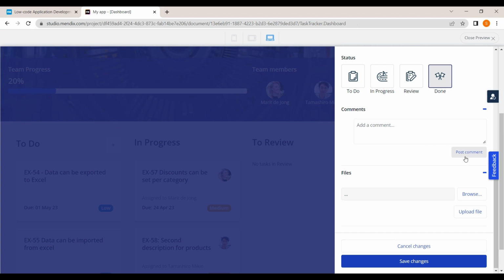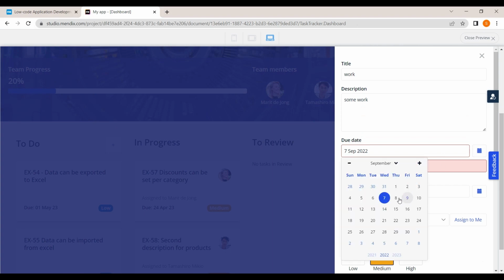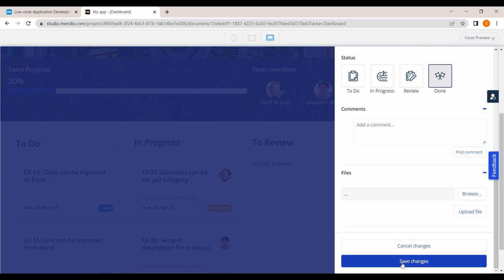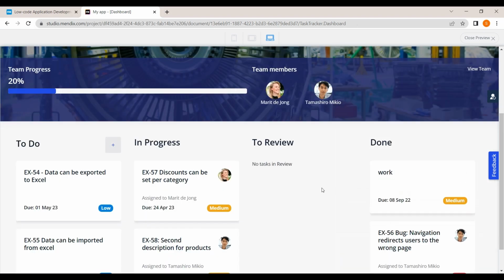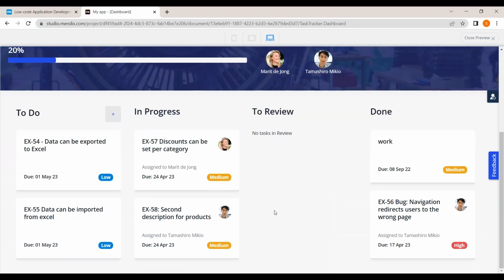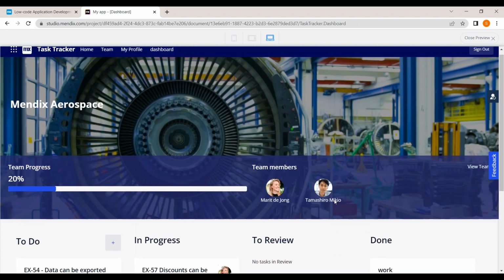It asks me to choose the date, so I'll select 8 September. Hit save changes, and now you can see in the dashboard it is achieved.